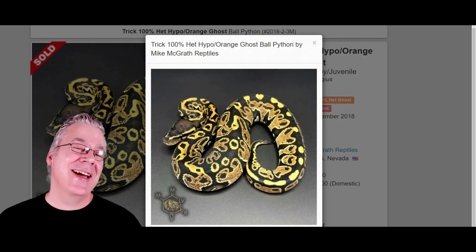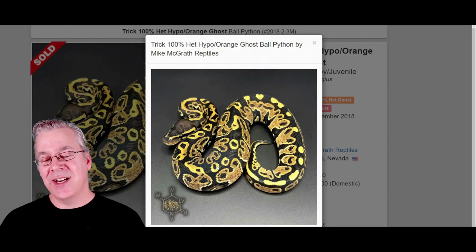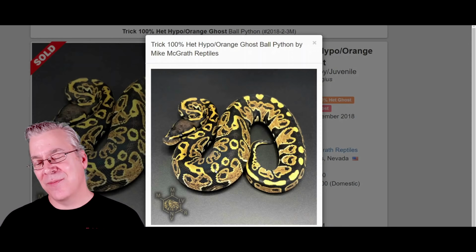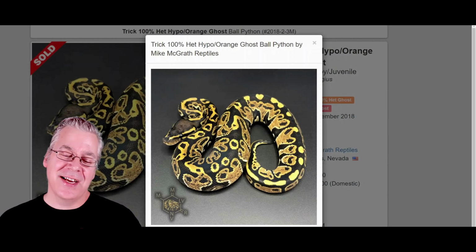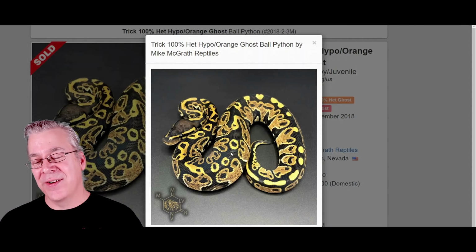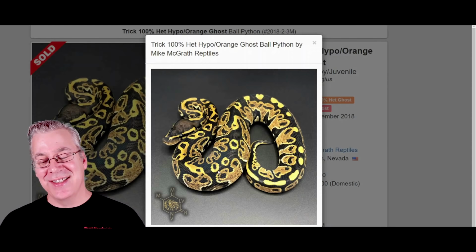I've seen some people saying, hey, I am working with the trick, and in all my combinations it darkens the background like a dark morph, which I haven't really seen consistently across all tricks. It seems to be unique to certain lines of the trick. You can definitely see on this one it has a super jet black background, and it really reduces the pattern and jumbles it up. You almost get these frog eye alien heads in this case. Kind of an interesting effect that you see on the side.